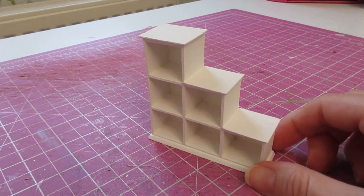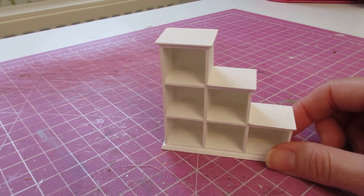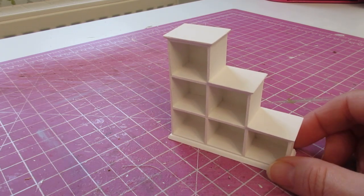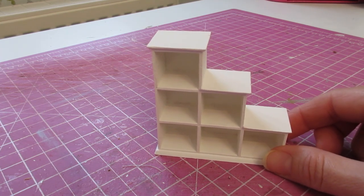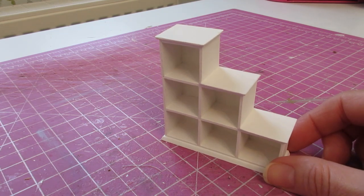Today I'm going to be showing you how to make this stepped storage unit. Now I've made this for my doll's house craft room, and I've made it in particular to fit under that sloping wall on the right hand side of the attic. And I'm going to start now by showing you how I actually come up with the size for it, just in case you wanted yours to be a slightly different size.